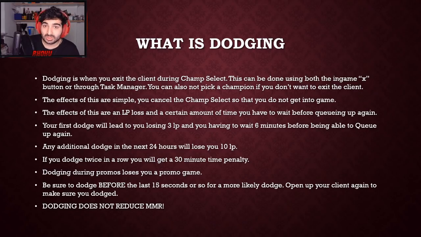Now, your first dodge in solo queue, of course, I'm only going to talk about solo queue. Your first dodge will get you -3 LP and you will have to wait 6 minutes before you can queue up again. And any additional dodge within the next 24 hours or 16 hours will lose you around 10 LP further, right? So let's say you dodge one game, you lose 3 LP. And then if you dodge again, you will lose 10 LP. So you have to wait like a full day and then you can dodge again. Some people say it's 16 hours, some people say it's 24, but I would wait the full 24 before dodging again if you want to save yourself 10 LP, but we'll get into that later.